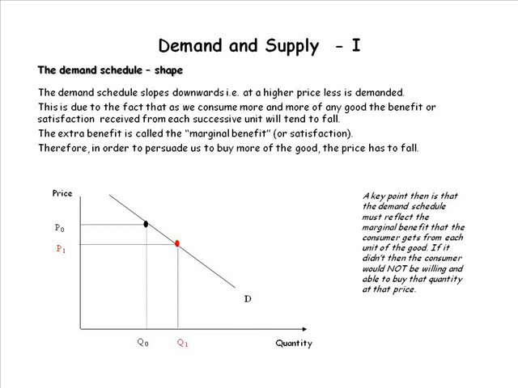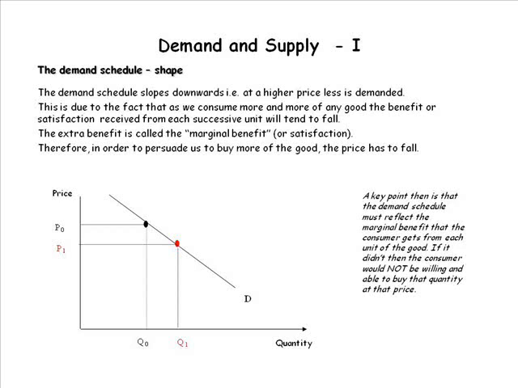Now we need to understand why the demand curve slopes downwards to the right with respect to price. The argument is that as we consume goods, then we receive a benefit or some sort of satisfaction from consuming those goods. As we consume more of them, the extra benefit that we get is going to fall. This is known as the marginal benefit or the marginal satisfaction. And you can think of it in terms of a drink, for example. When you're really thirsty, the first drink is going to give you a lot of satisfaction or extra benefit. The second one is going to give you some, but it's not going to be as much as the first one. The third one is not going to give you as much as the second one, etc.